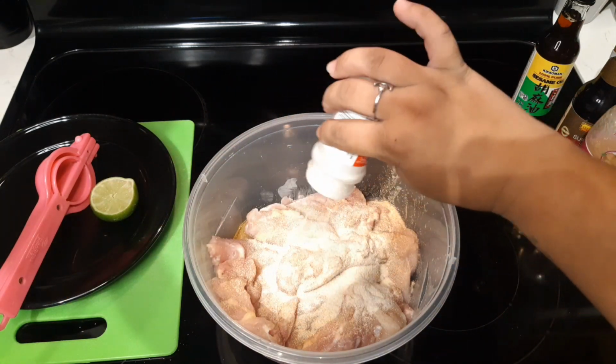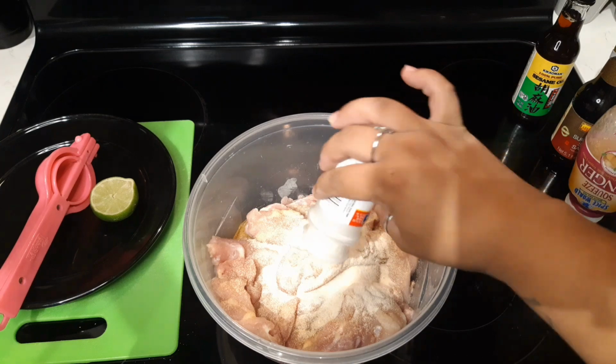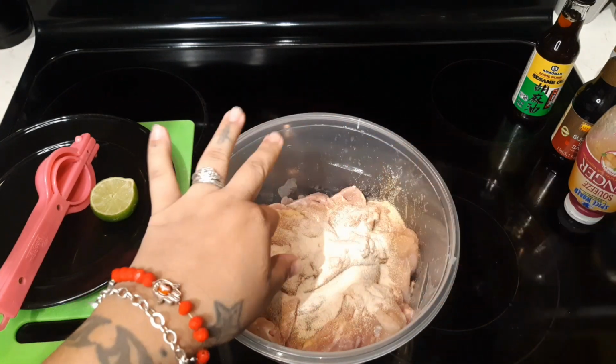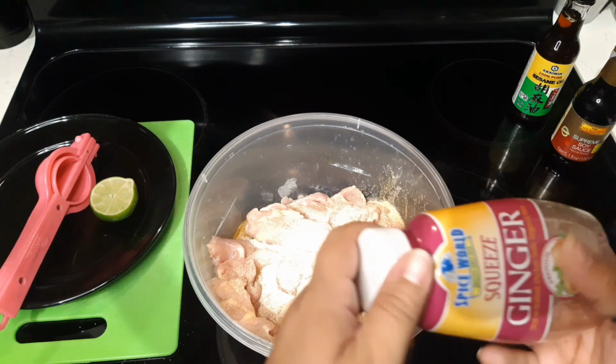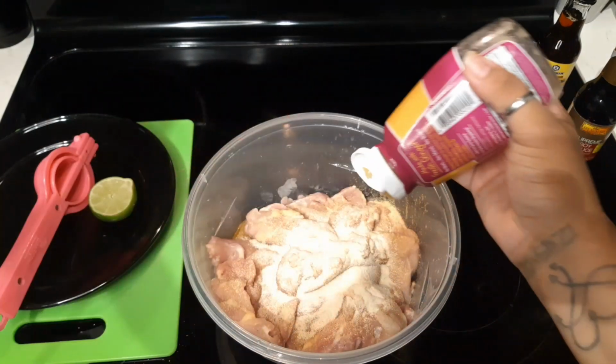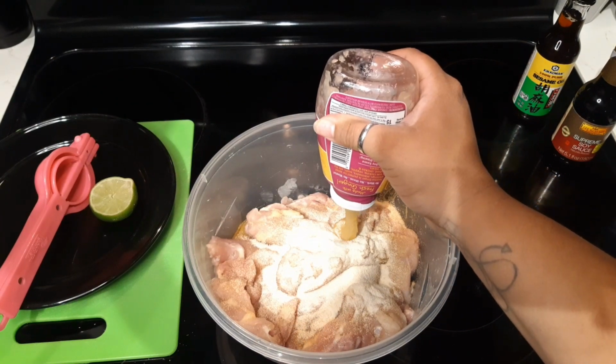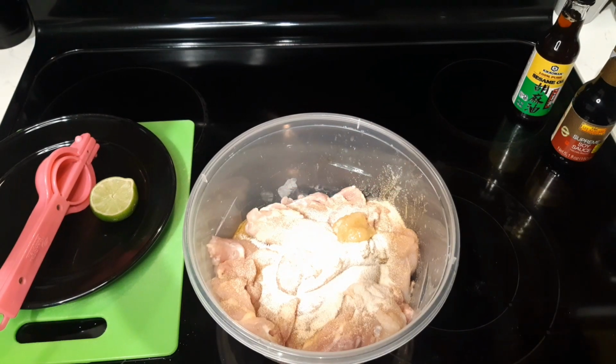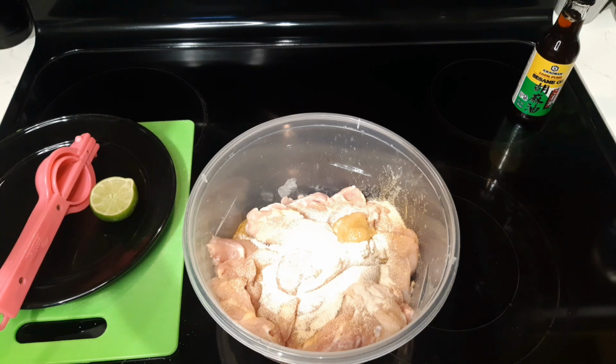You can also roughly chop up, in big chunks, a raw onion and throw that in here for flavor. Next, we're going to hit it with the ginger. You want about a tablespoon of this, fresh or powdered. And then we're going to do soy sauce.